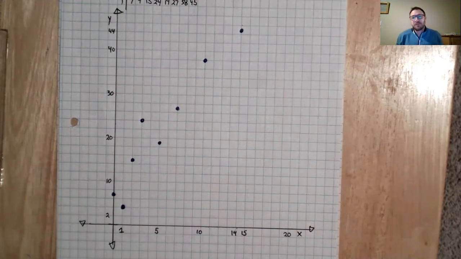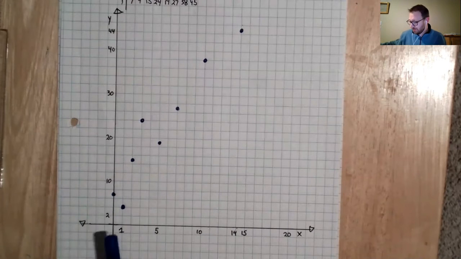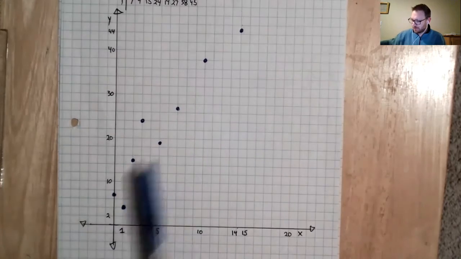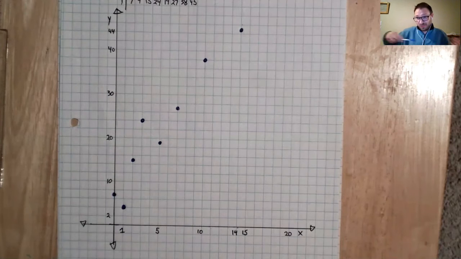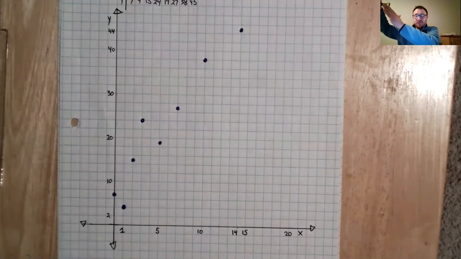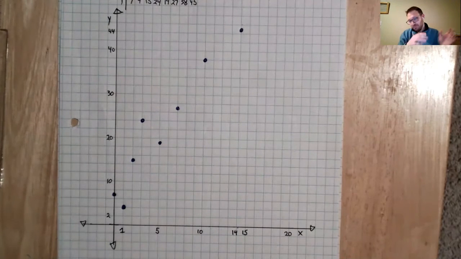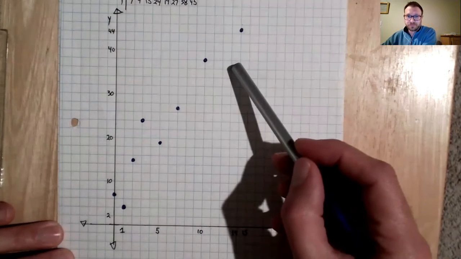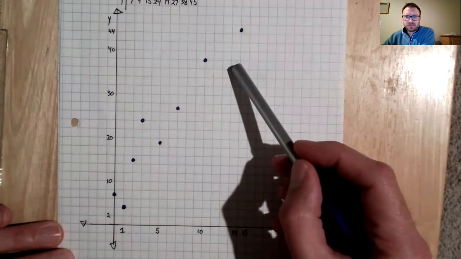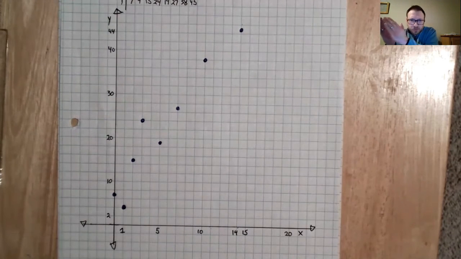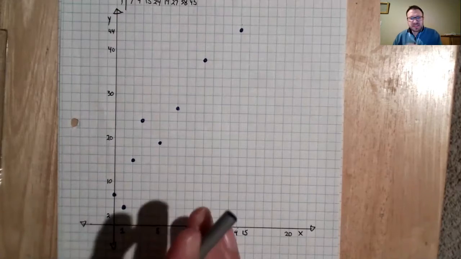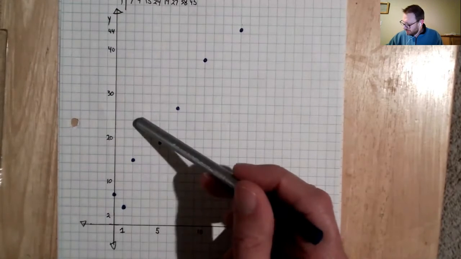So the first thing I'm looking to see is, is there any type of relationship with the data? And what we can tell is, as the x value goes up, so does the y value. As the x value increases, the y value increases. Because of that, that's a positive correlation. We're moving in that positive direction, going from left to right, up. Positive correlation. All right. And we can say that it's a loose correlation. I wouldn't say it's a tight, snug correlation. There's some space between things, right? We have a drop here, we go up, we have another drop.